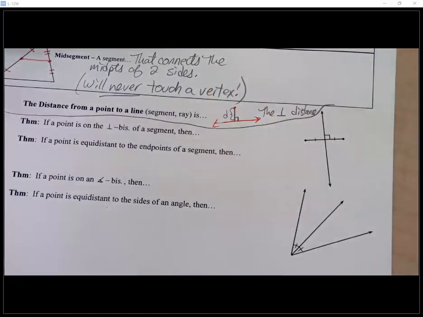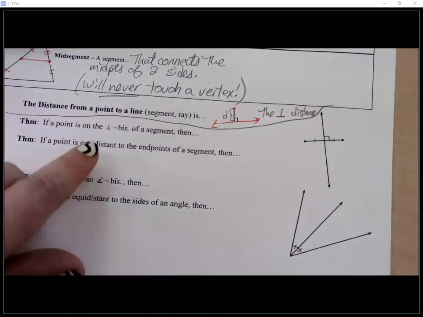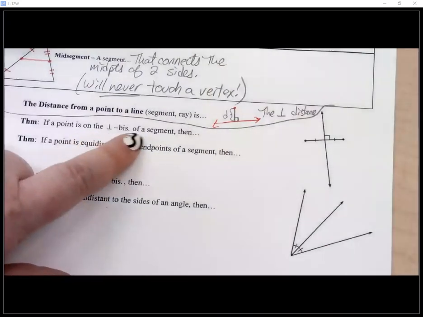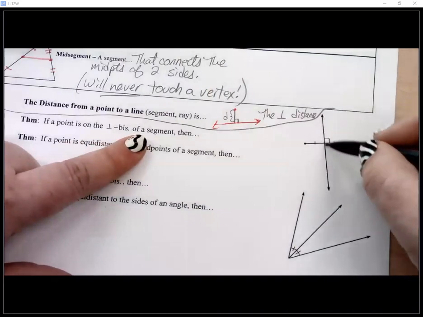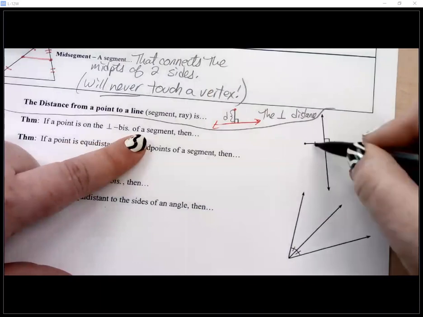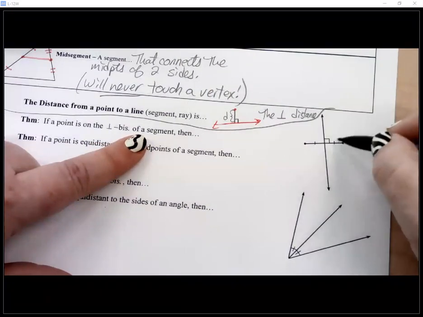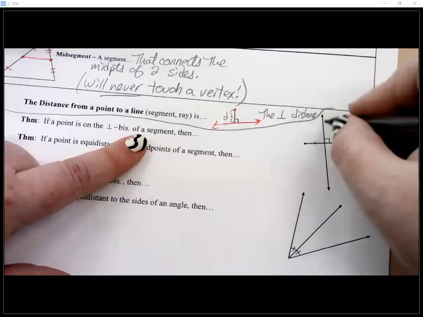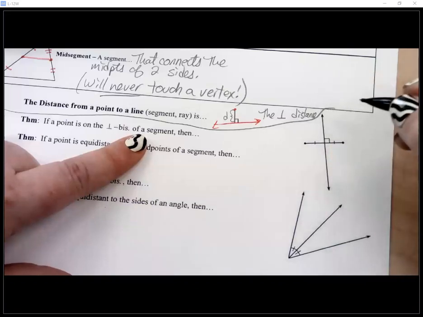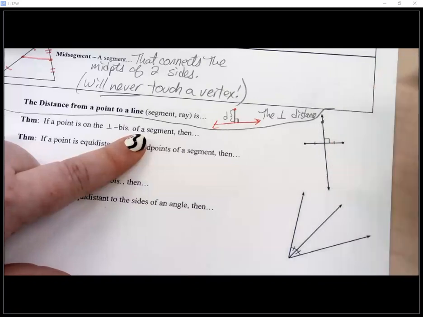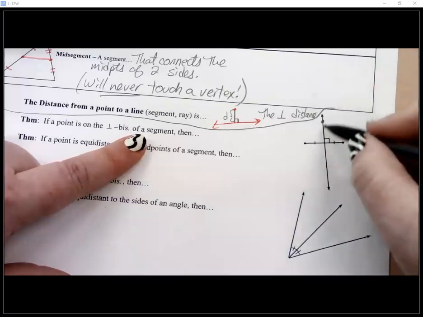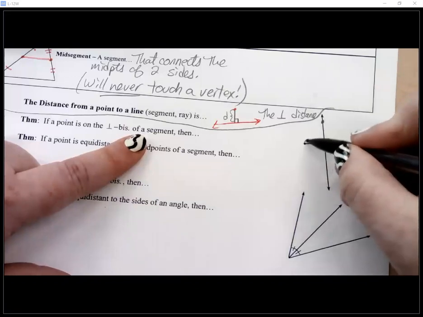Now we have a theorem. It says if a point is on the perpendicular bisector of a segment. If you look over here at this diagram, we have a segment, and then I do have a perpendicular bisector. It's perpendicular at its midpoint. See how it's bisected? They're saying, if you pick any point on that perpendicular bisector, it literally doesn't matter, I claim that something is going on between that point and the endpoints of the segment.